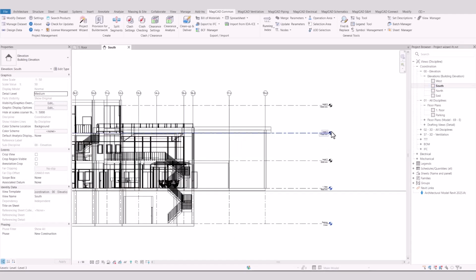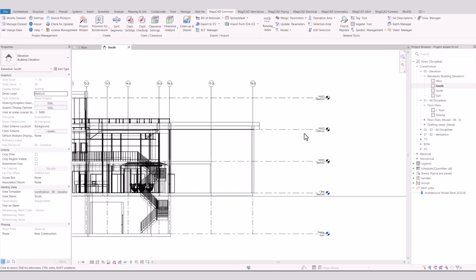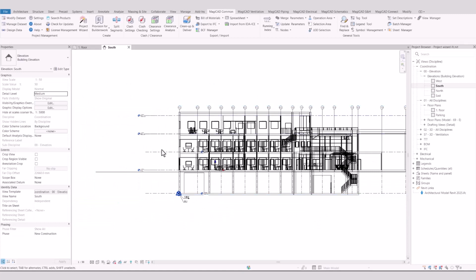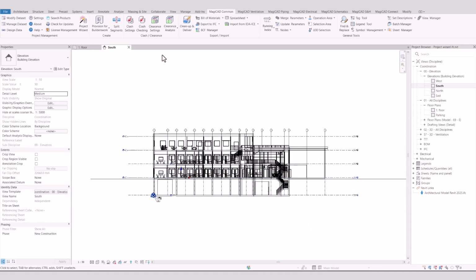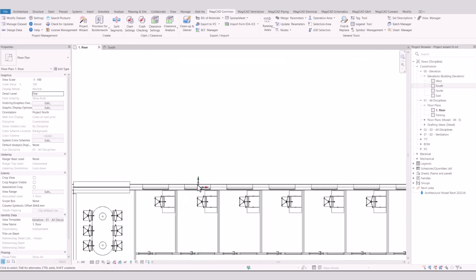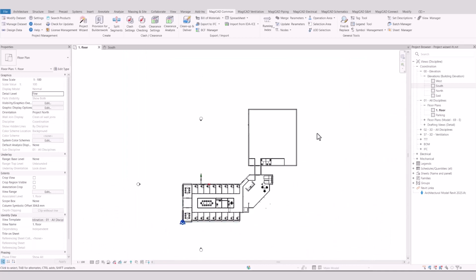I have my levels here from the current project. They match with the ones from the IFC. And here we can also see that the internal origins match.